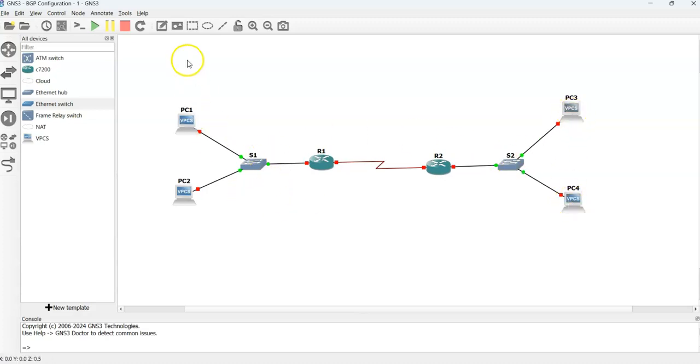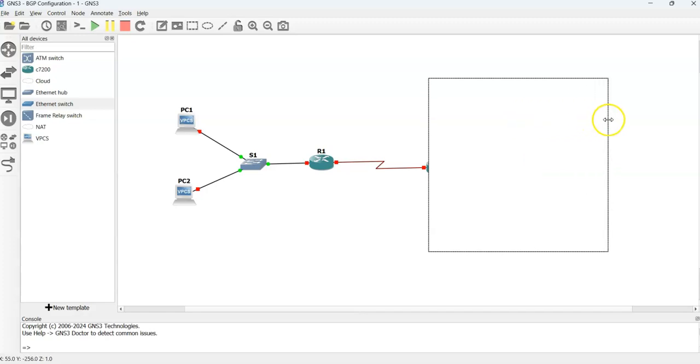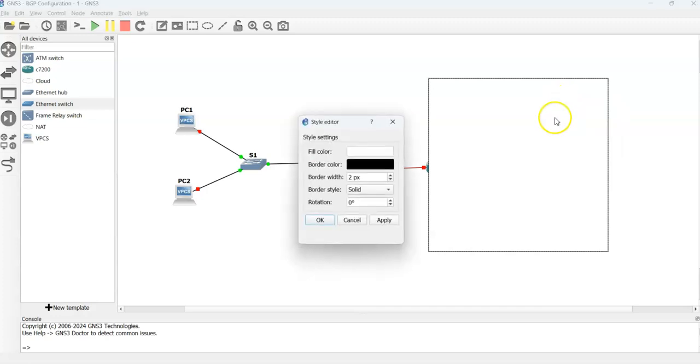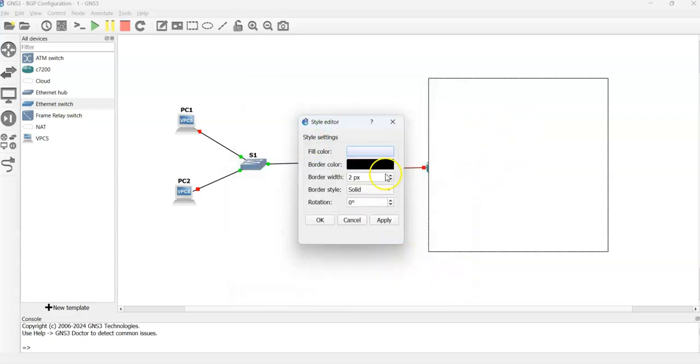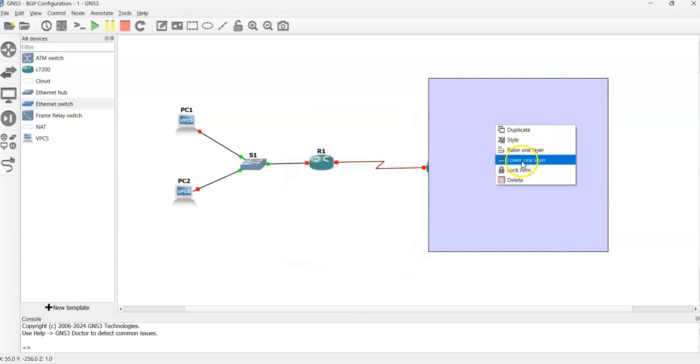Everything's now powered off. We can then put maybe some annotation or maybe put in boxes so we can tell the differences between the sites. Okay, so now we know this is one site and this is another site. Let's separate them a little bit and maybe put boxes on this one. So if we select, then we can adjust, make it bigger, and then make it up to here. And this is now white background. You can change it. So if you go to style, then the color is white here, maybe greenish, bluish, whichever you prefer. Then say apply, and when that's done, you can right click and say lower the layer.